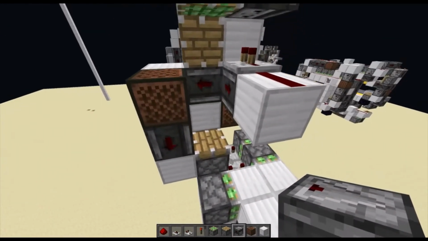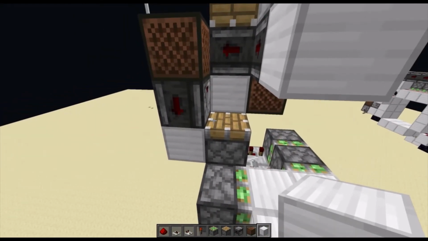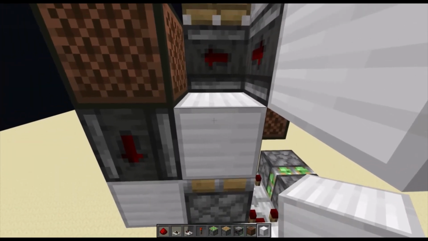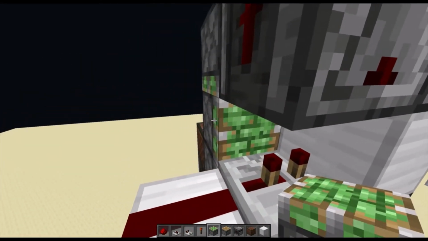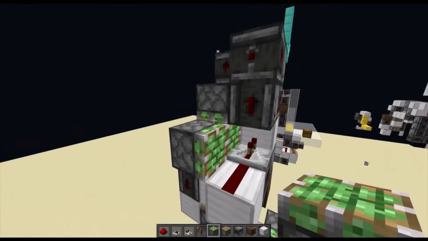Now would be the easiest time to fill in the blocks. So above this piston right here, place down a normal block. This can be literally any block, it does not matter. Place in your 3 sticky pistons like so. They all have to be facing this direction, so just make sure they are all angled like so.